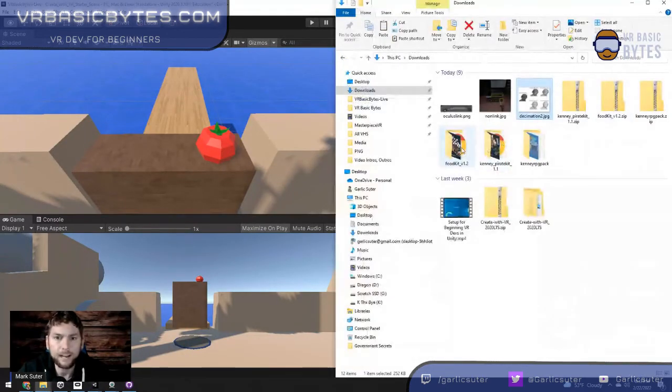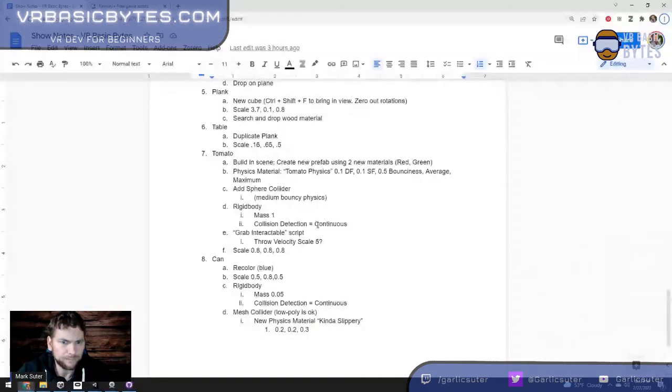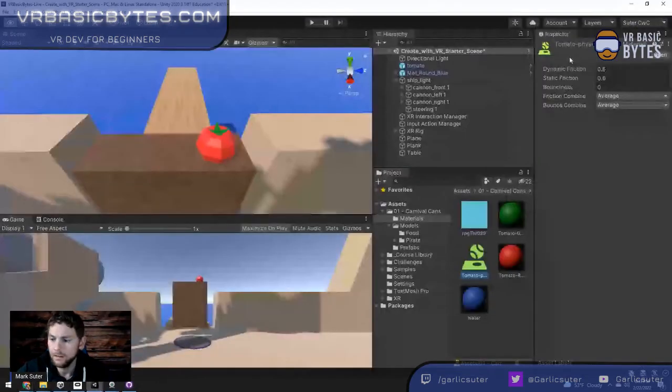And I think I have some settings. Yes, right here: 0.1, 0.1, 0.5. So let's do that. 0.1, tab, 0.1, tab, 0.5. There we go. You'll see what that looks like in a little bit.